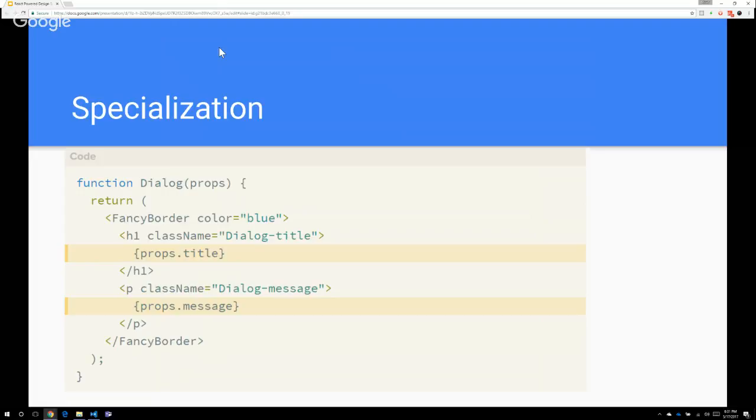These are things you could build on your own, but they are common UI elements that we want to create a contract for. So with this, instead of me having to create a dialogue, quote unquote, by taking a fancy border and putting an H1 with a dialogue title and a P with a dialogue message and putting your content in there, and you'll get a dialogue. Yay, that's really easy. No, instead of that, you want to lock it down and say, here's a dialogue component. It takes two props. It takes a title. It takes a message.